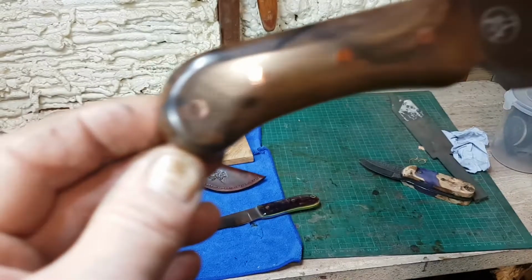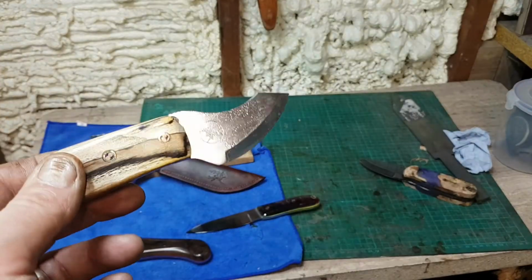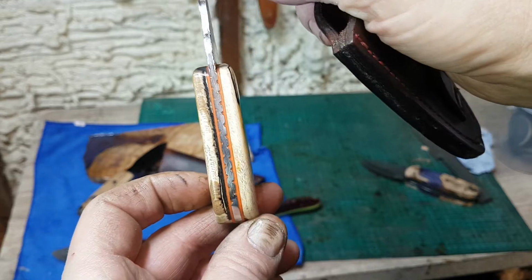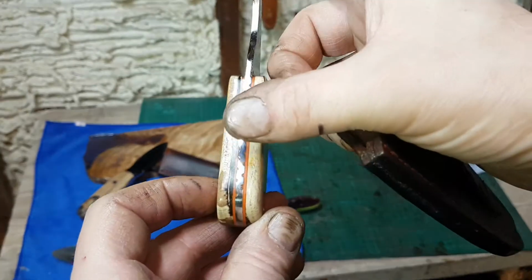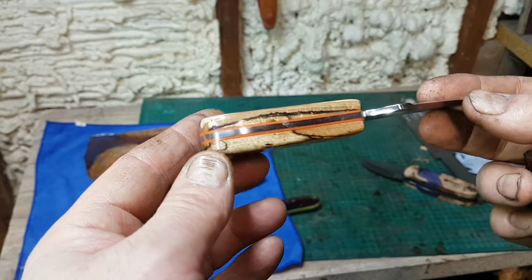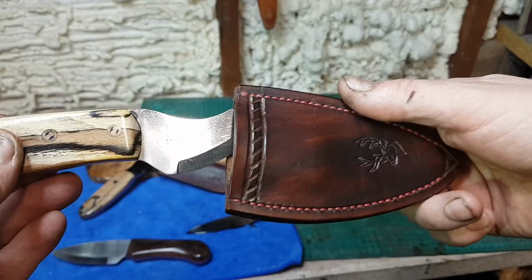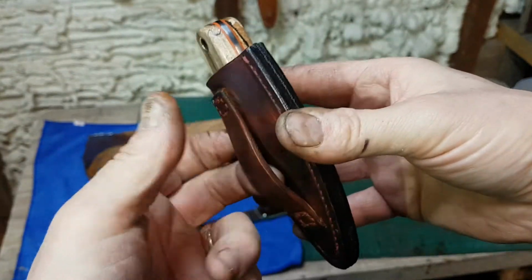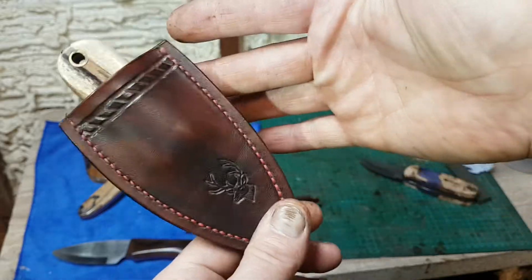There you go. We then have a little skinner I've made. That's just oil on there, guys. You can see the file work. First go at file work, that was. I think it's come out pretty well. Orange liners infilled with orange resin. This is stabilised spalted beech, book matched again. I think that's stunning, and obviously all these come with sheaths, and this one I thought I'd do just a nice little sheath with a big belt loop, and this one just sits perfectly, and it's obviously ambidextrous, left or right handed.